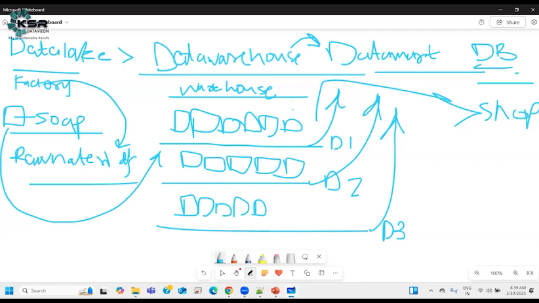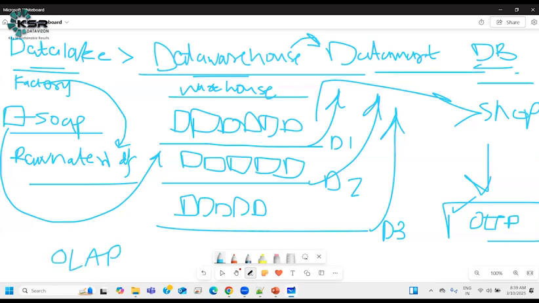One more thing here: if, for example, anybody asks me this question, how to make it simple? OLTP is your database. OLTP is purely structured. The data which is getting frequently updated is called your OLTP. Data lake, data warehouse, data mart, anyways, data mart is a part of data warehouse. All these components you can call OLAP.